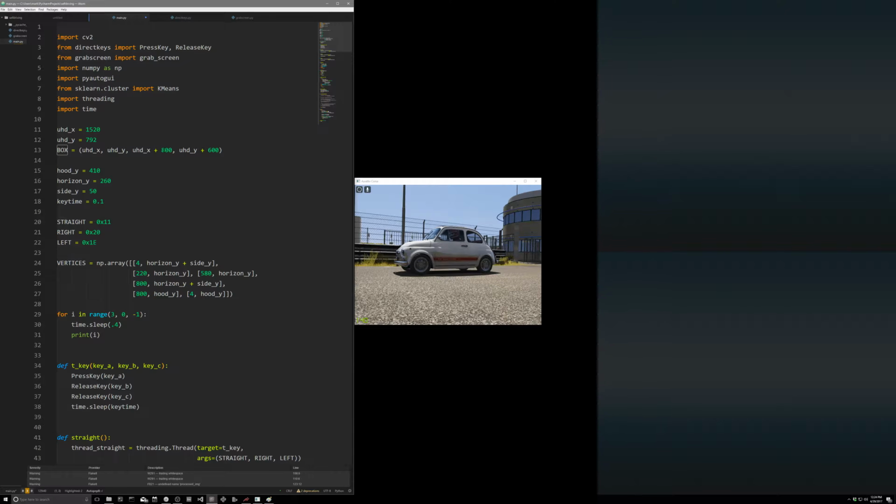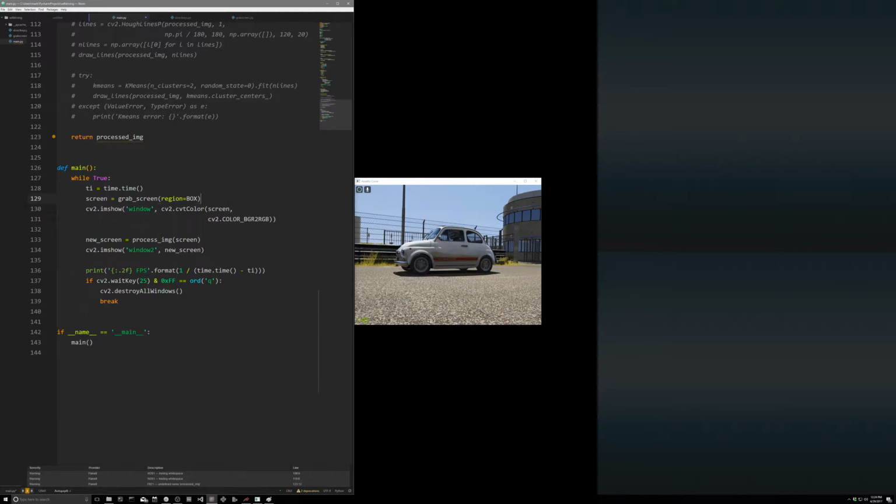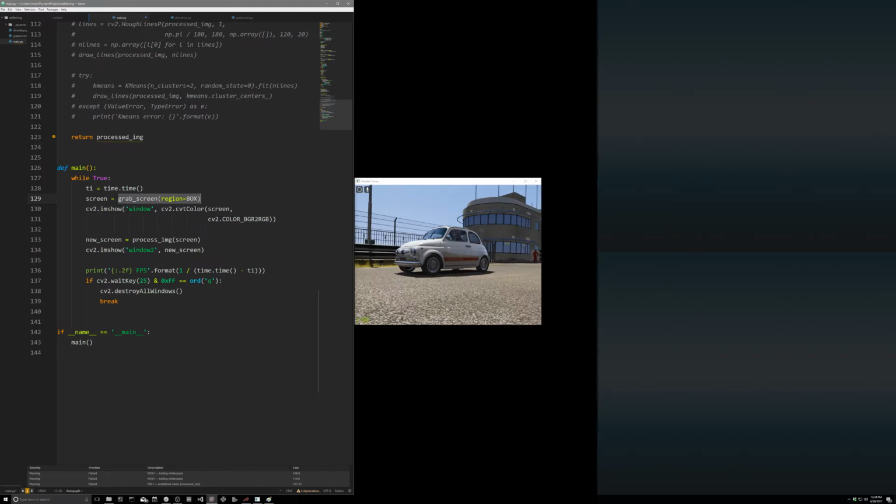So instead of 800 by 600, it was 1600 by 1200. So yeah, I set it back to 4K. Sorry if it's too small, but anyways, that's how you grab your screen. And then the first thing we're going to do is just show the image. So we're going to create an OpenCV window just to show the screen.